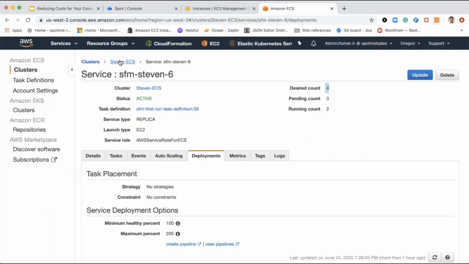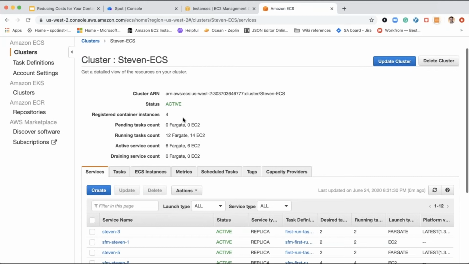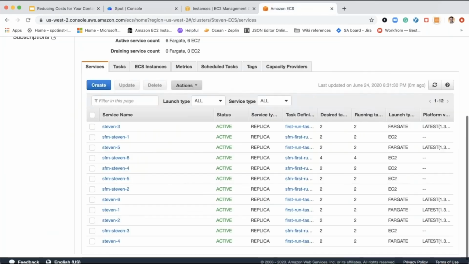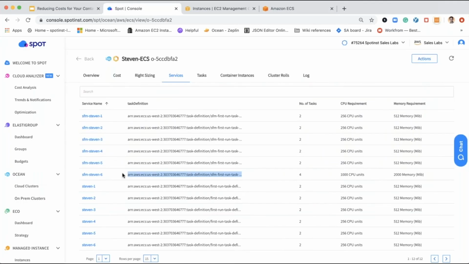Now, just so you can see that live, let's go to the cluster. We're here in the ECS cluster inside the AWS Management Console. Let's see which services we have here. So let's say we take the largest one, SFM Steven 6, which requires 1 vCPU and 2 gigs of memory.